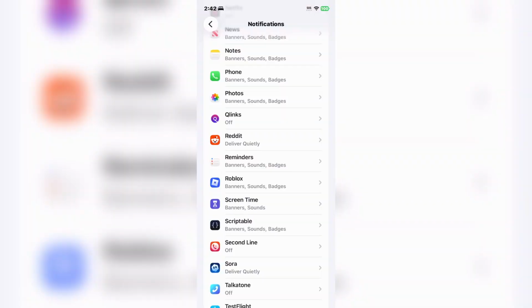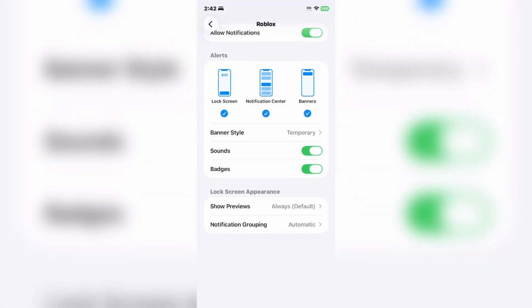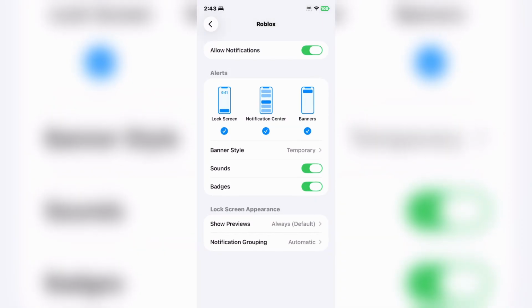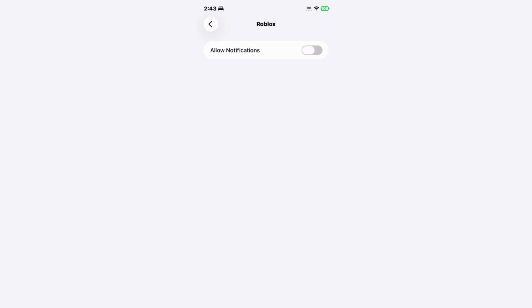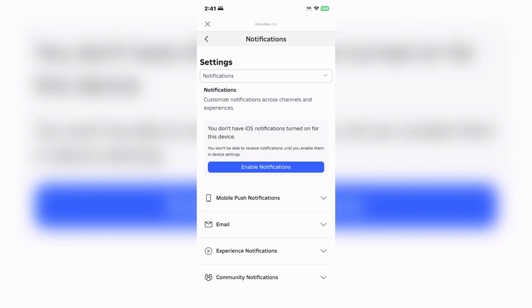And if we go to Settings and scroll down to Notifications and we go to Roblox here, you can see it is all turned on, but this is another way to turn on the notifications. You can turn it off here, or you can turn it off within the Roblox app. And as you can see, I turned off the notifications again. And when we go back to the Roblox app, it'll once again say you don't have it active. So it 100% works. You won't be stuck with these on. But there are two ways of doing this.